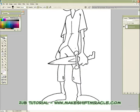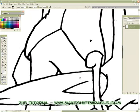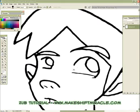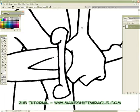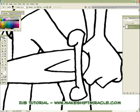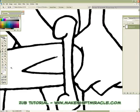Those little gray dots are gone now because when I do a bitmap and I change the threshold to 50% threshold, it'll make everything either black or white, absolute. And that way, it's getting rid of anything that's not the real line. Now it's also cut some of my lines. So here on my original drawing of the dagger, that's actually one solid line. So I need to reconstruct that.